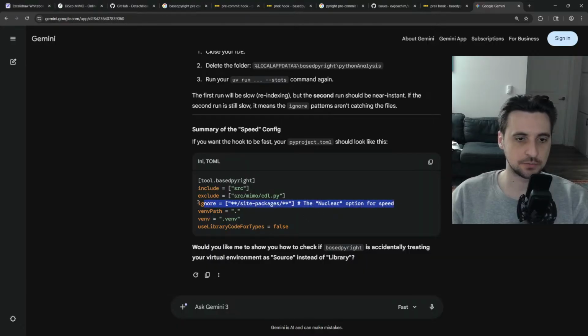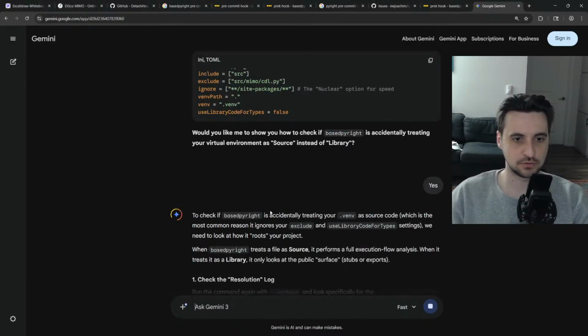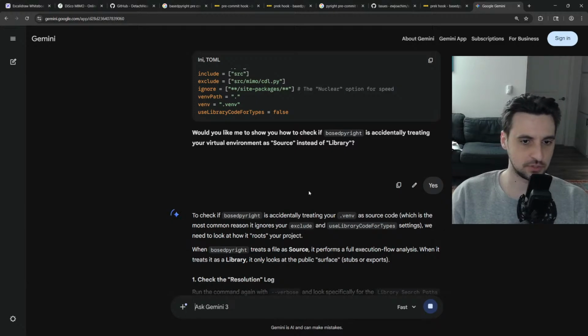Yeah, the nuclear option for speed. I'm just gonna do this then. Ignore. Can I see if base pyrite is accidentally treating my virtual environment? This is what I want. We need to look at the roots.